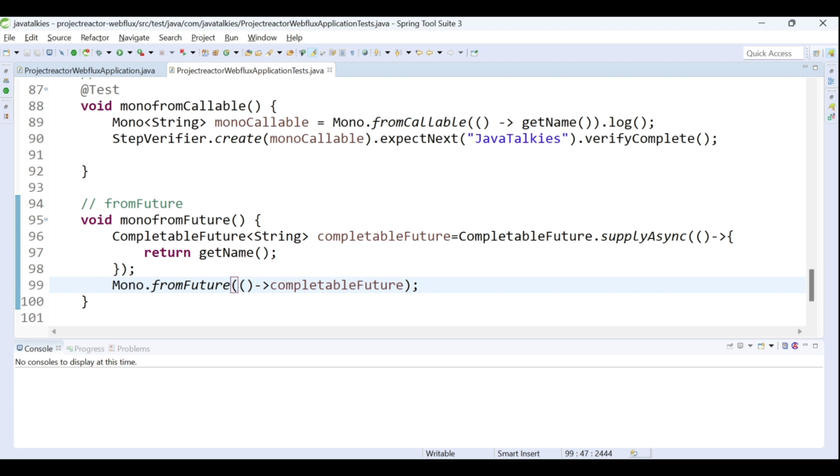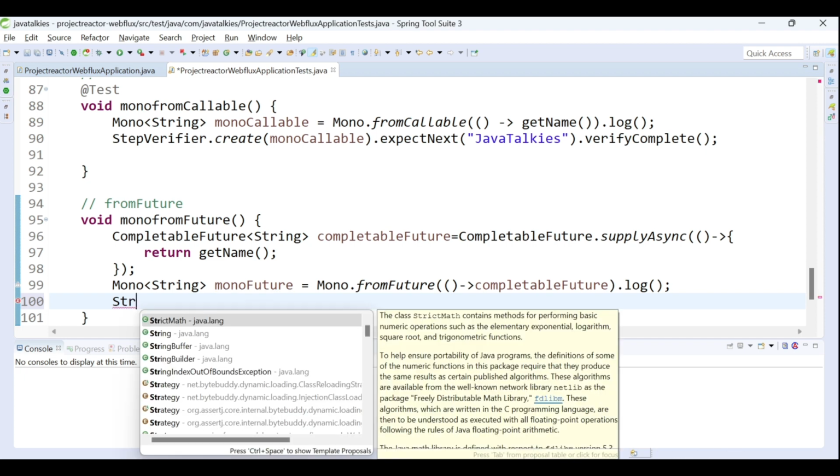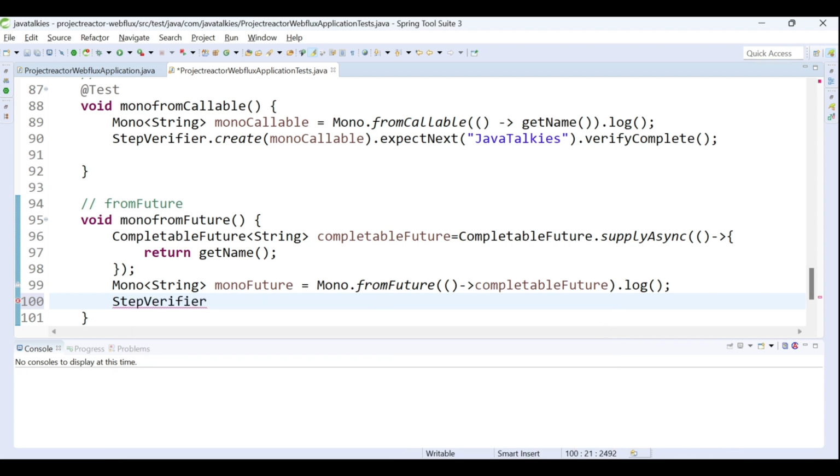It will return a Mono future. So I'm going to test that Mono future using StepVerifier.